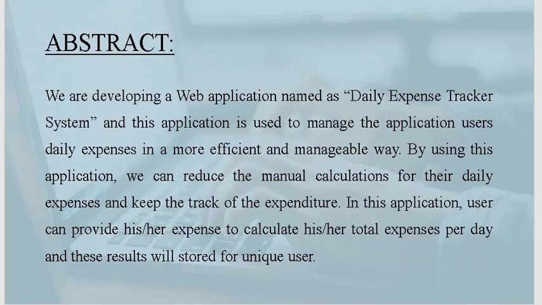Firstly, the abstract. We are developing a web application named Daily Expense Tracker System, and this application is used to manage the application users' daily expenses in a more efficient and manageable way. By using this application, we can reduce the manual calculations for the daily expenses and keep track of the expenditure. In this application, the user can provide his expenses to calculate his total expenses per day, and this result will be stored for a unique user.